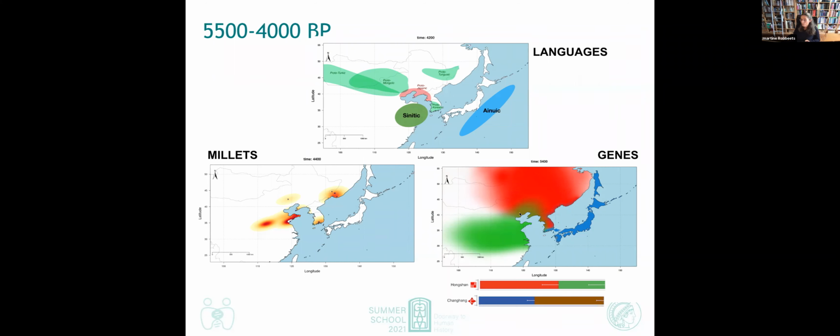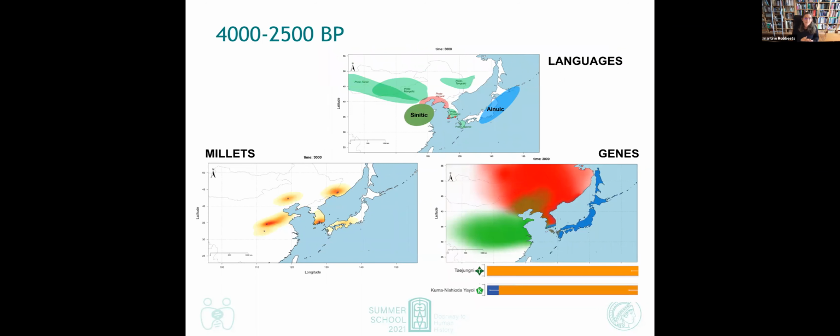In the genes, we see a supporting evolution, namely that our Middle Neolithic Koreans, the Changhan, show genetic mixture between Jomon genes and these Hongshan genes, deriving from the West Liao River area. So in this time, there was also a population migration going from this West Liao River area to Korea, nicely corresponding with the millets moving and with the language moving.